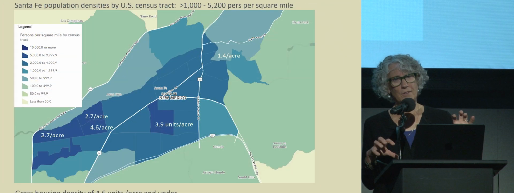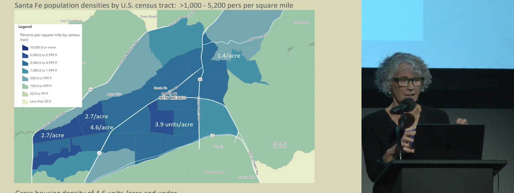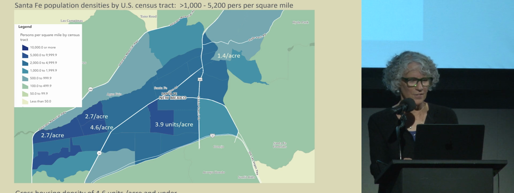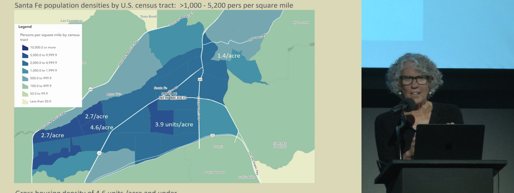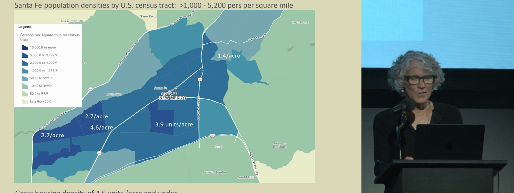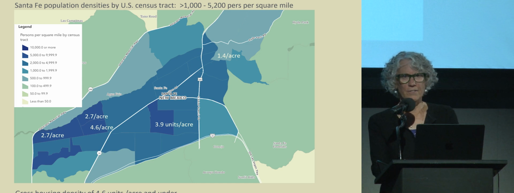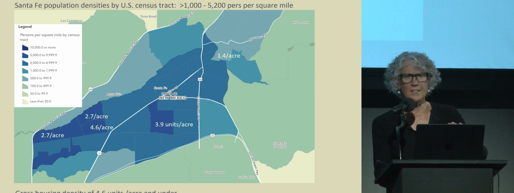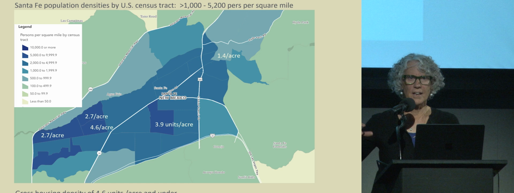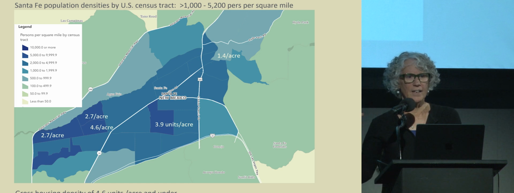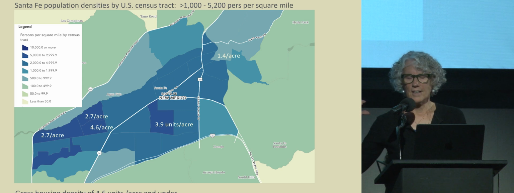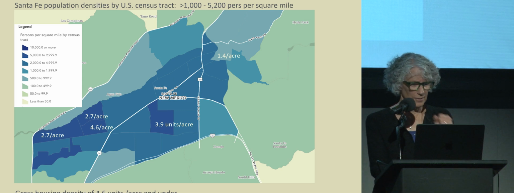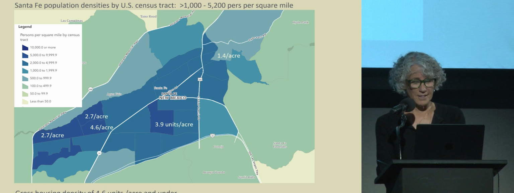And then when you pop out and look at the census tract of the whole city, I think this is the city of Santa Fe, you'll notice even though the colors are dark, those are relatively low density numbers. The 1,000 to 5,000 persons per square mile is pretty typical of American suburbs. And the densest areas are really down more to the south and the west. And the part that's 1.4 units an acre is the historic center. And I suspect there might be some hollowing out of that area due to second homes and smaller household sizes. This is commonly happening in places that experience a lot of tourism.